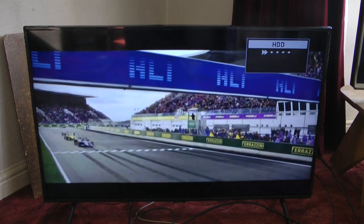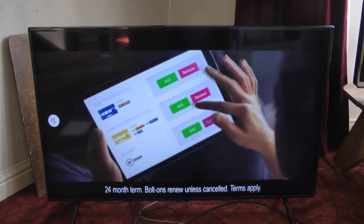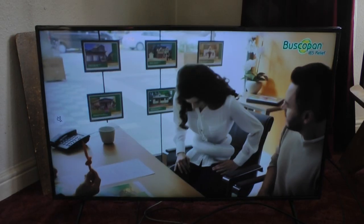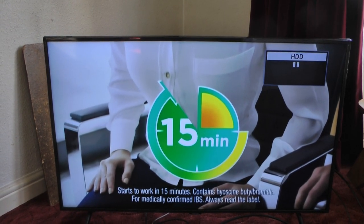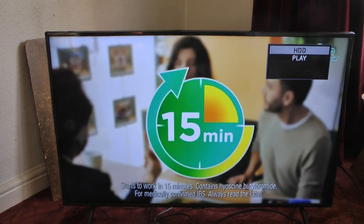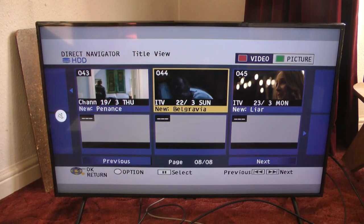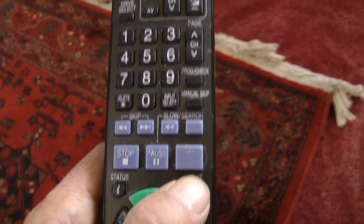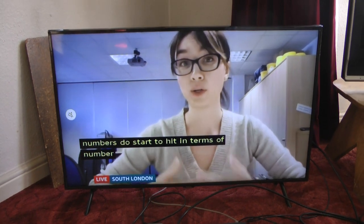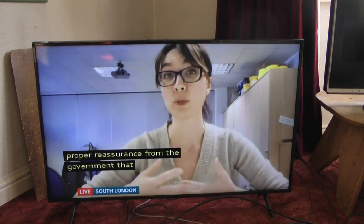And that's the channel that it's on. It's adverts at the beginning, obviously, like all of these things. Does the pause button work? Yes, it does. Does the stop button work? Yes, it does. Brilliant. So if I press exit, it should be back to the TV screen. And so it is. Well, that's wonderful. That's all I need.